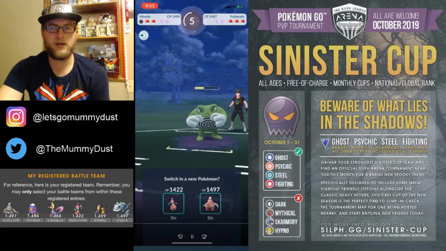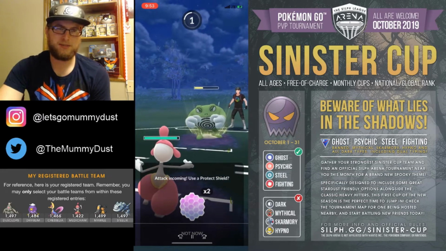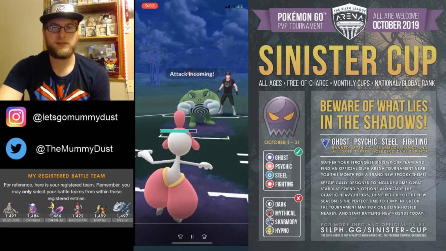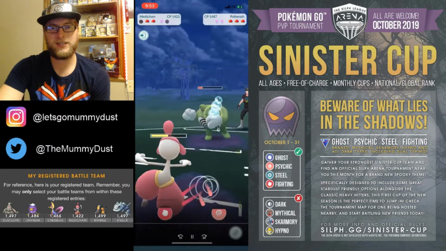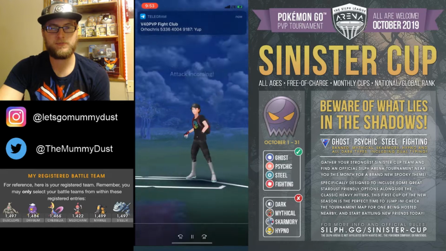And then we're going to be able to come back in with Medicham. Probably should have come back in with Dusclops, but it is what it is. We learn from our experiences. I shouldn't have blocked that first one, but it could have been an Ice Punch. Now it is Ice Punch, and we didn't block it, so it really hurt us. And we're going to go ahead and counter this thing down.